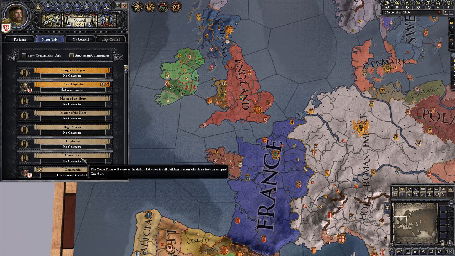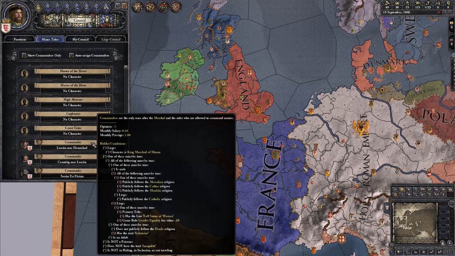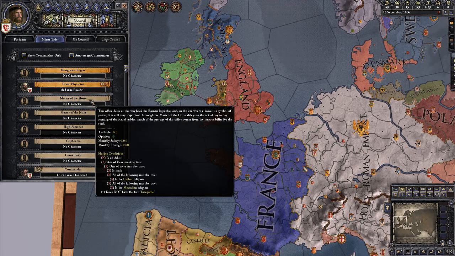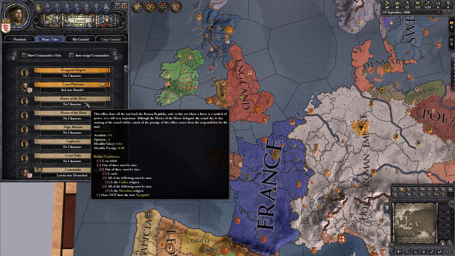So there's all of these different titles. And they all do stuff. So the Master of the Horse. It gives you some flavor text. This office dates all the way back to the Roman Republic. Cool, right? That's great. Does it actually do anything? Not really. But what it does is it gives you a +5 opinion. You have to pay them a little bit, 0.04 ducats, and it gives them prestige. But the Master of the Horse will like you more.